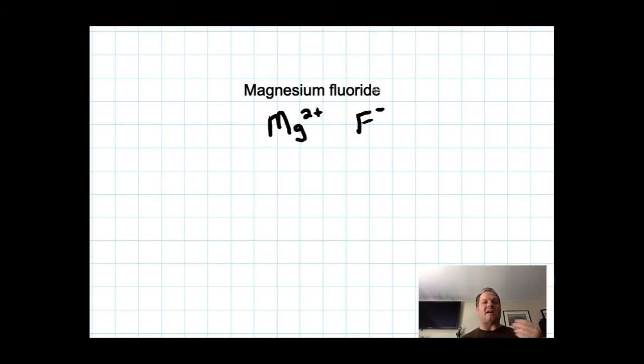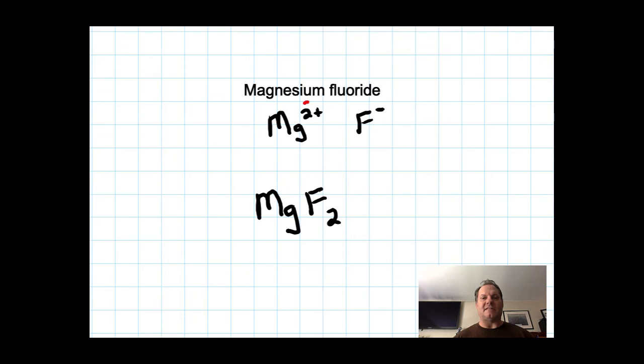So we need to think about this concept of a least common multiple for charge. I have to have as many positives as I have negatives. So the magnitude of charge here is 2 plus. The magnitude of charge here is -1. So at what point would they become equal? Our least common multiple is 2. Meaning I have to have 2 of the fluorides to cancel out the +2 magnesiums. So the formula would be given as MgF2. Now I have 2 of the -1s and 1 of the +2s representing the formula of magnesium fluoride.